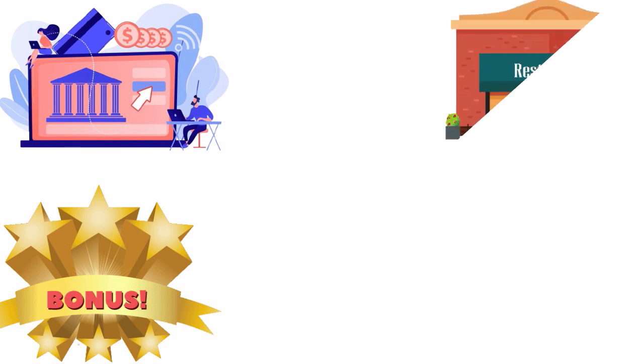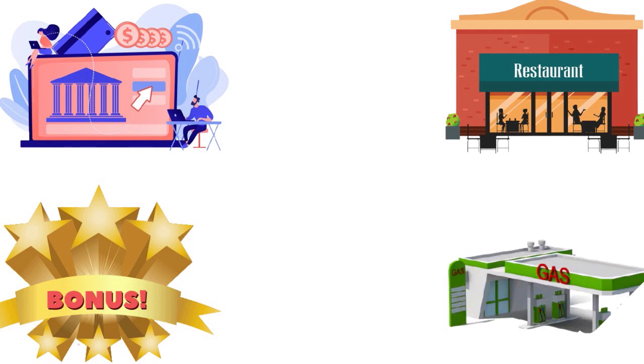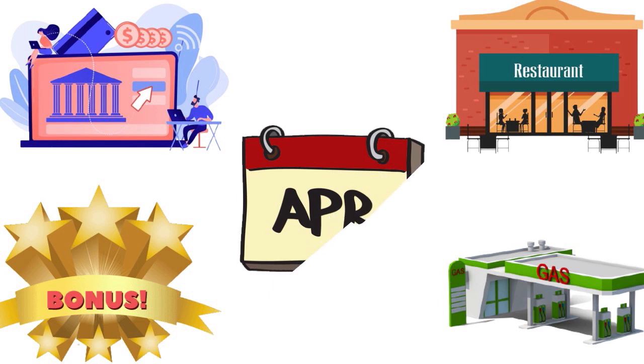So you earn 3x points at restaurants. This is good for y'all who like to go to restaurants and dine. You have 2x points on gas. This is kind of cool too, if you're basically on the road all the time. And you earn 1x points on everything else. Points are worth 1 cent on airfare and cashback. And it's just a wonderful card. And the APR here oscillates between 9.74% and 18%. Okay, so that's kind of cool.